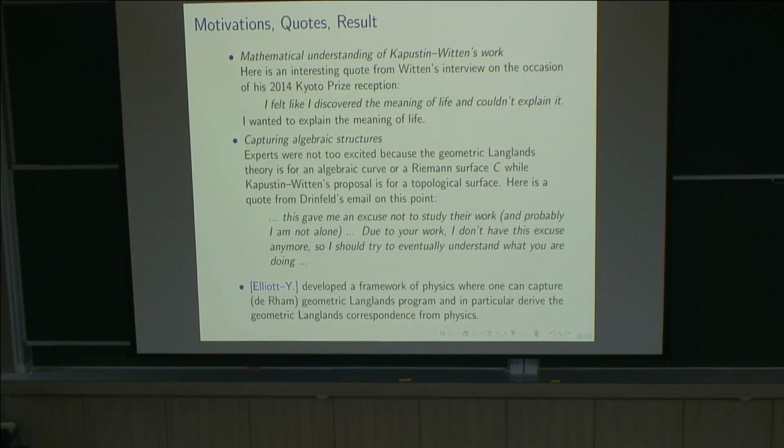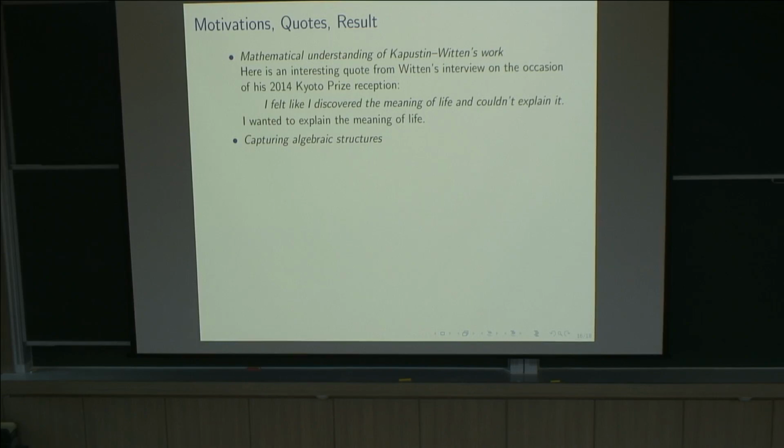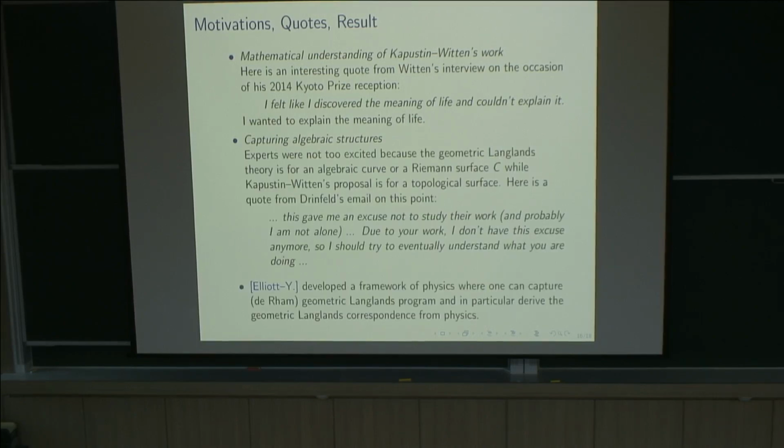So are you saying Kapustin and Witten derived the geometric Langlands correspondence using QFT? Again, it depends on the sense. That depends on what you mean by geometric Langlands. They found something like geometric Langlands, which is not what was called the geometric Langlands correspondence, but they found a version. Now, that statement has been developed into a mathematical statement by Ben-Zvi and Nadler. They developed what is called the Betti geometric Langlands program, which is also a really interesting program. But that's not the same as what was usually called the geometric Langlands correspondence, which is the de Rham geometric Langlands.